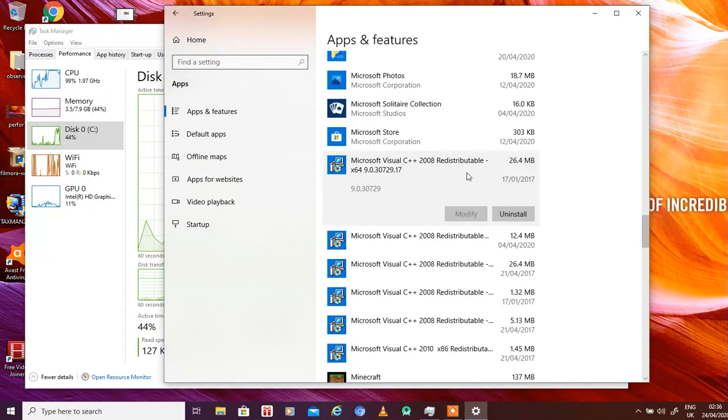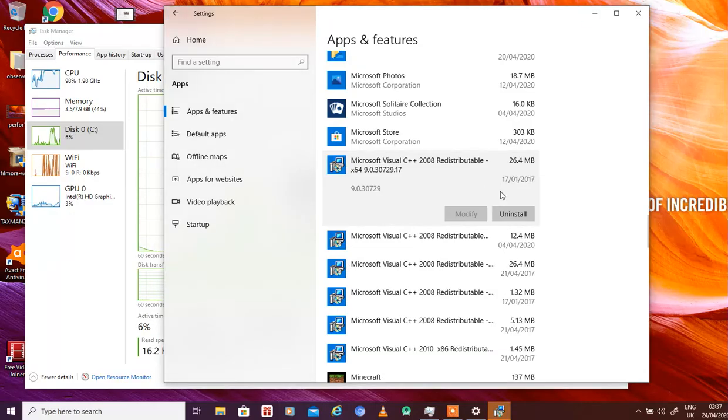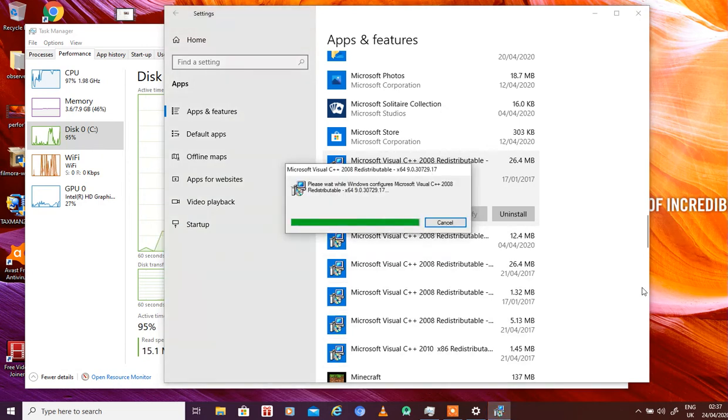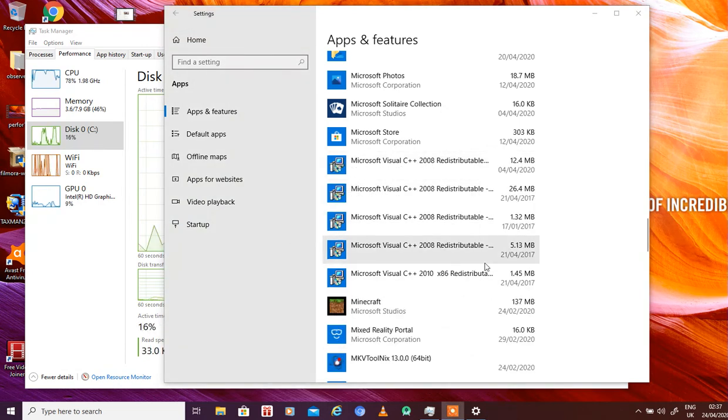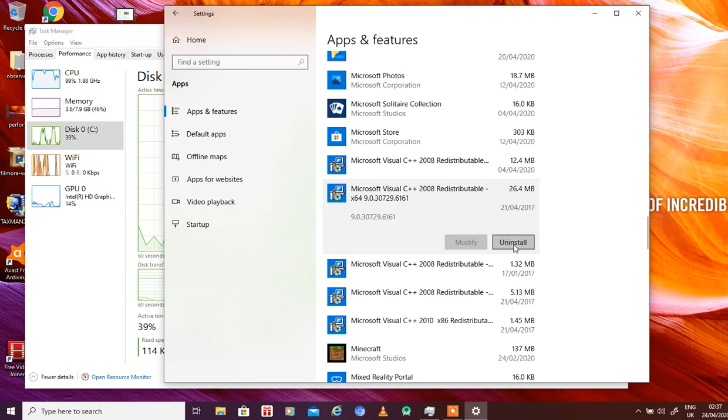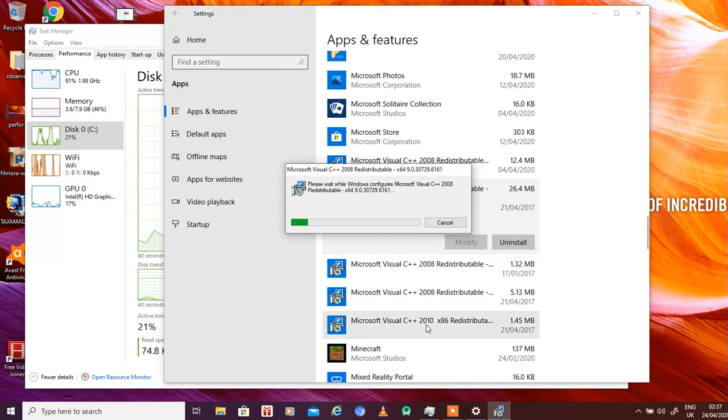Visual C++. I don't need this because I don't program in this anymore. Let's close. Let's uninstall this also. It's getting uninstalled. Uninstall for all of these one by one.